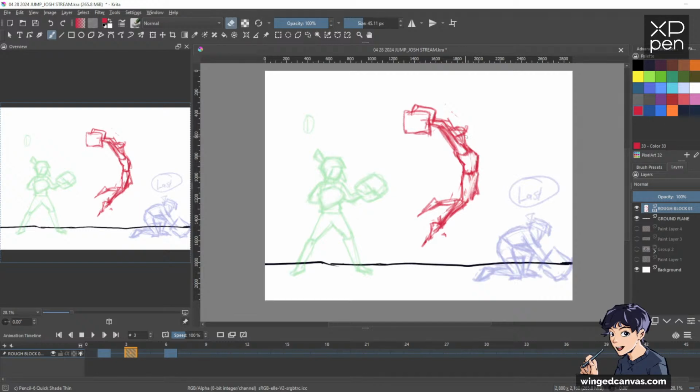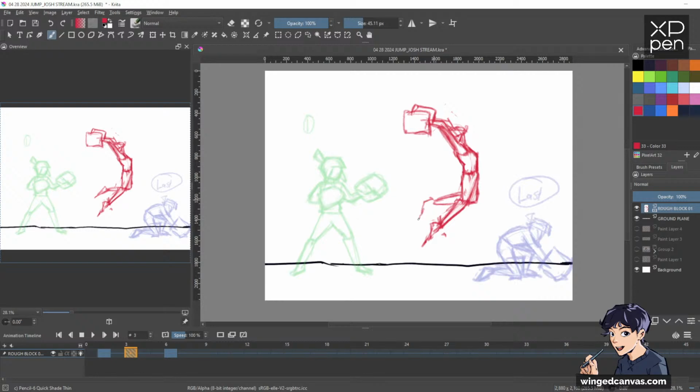I've made this new frame a little bit too thin, so I'm just going to bring it back and give her a little bit more volume in the torso and the legs, because I think I made her a bit too lanky. So again, this goes back to our whole stretching, right? If you remember the very beginning of the stream, we said, if you forget how to animate a jump sequence, go back to the ball bounce.